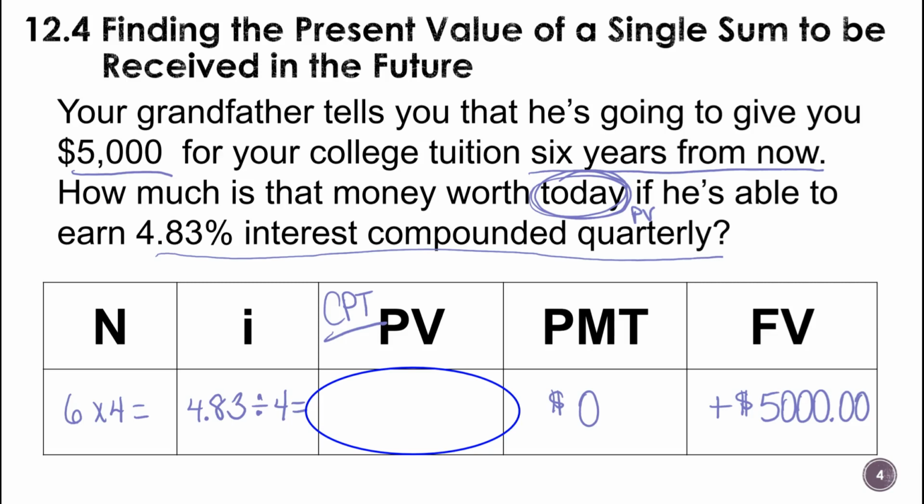So you put your numbers in, make sure all your categories are filled in, and you simply compute present value. And on your screen, you should have the negative, right? Because it is an amount that's put away into an account. This is what we get once we have computed this: $3,748.57. So basically we're saying this $3,748.57 will grow to $5,000 in 6 years. That's what that's saying.